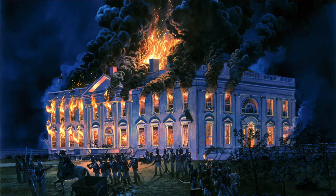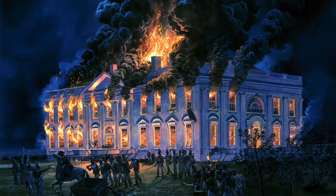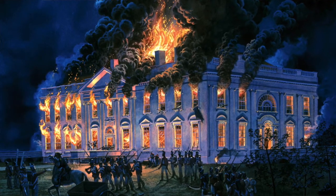Interestingly, in the War of 1812, when in August of 1814 the British burned the White House — as you know, the famous story of Dolly Madison saving the painting of George Washington — I wondered what happened to the wine. After doing some research, I found that after the White House was burned, it wasn't the British, but American soldiers who came to the White House and drank all the wine that remained in the wine cellar.